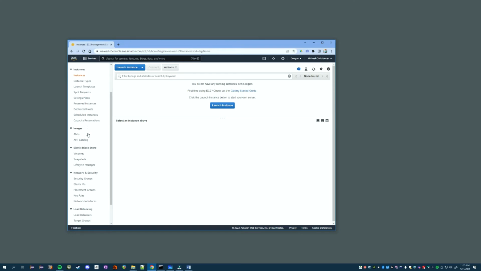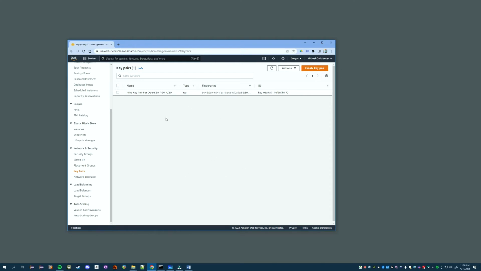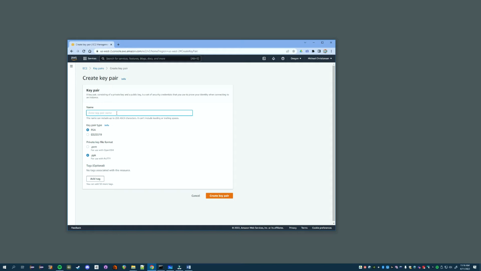So go back here. I'm going to Security and then Key Pairs, and I'm going to generate a new key pair. I have one already, but I'm going to generate a new one to demonstrate it. There's nothing to it. Create key pair, and give it a name. I'll call it demo key pair. You have to make sure it's RSA, and I don't know why it defaults to PuTTY PPK files, but you have to select PEM and create key pair.